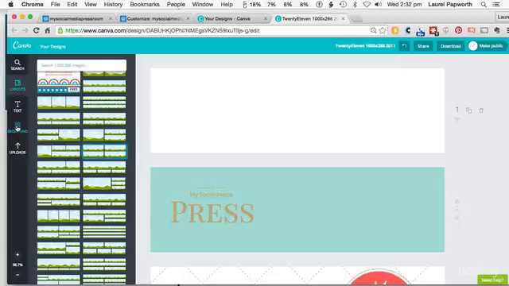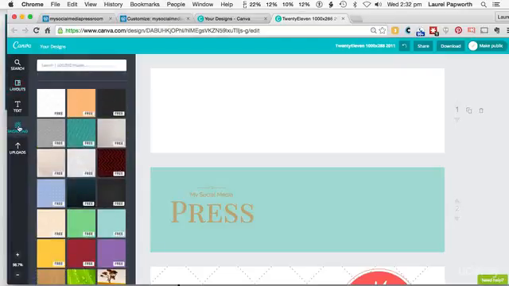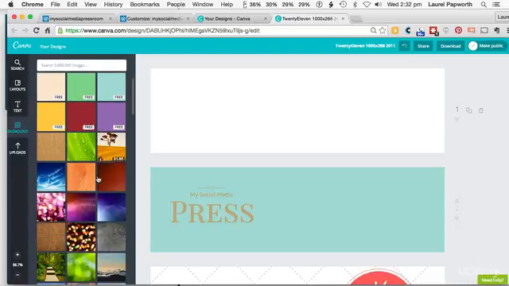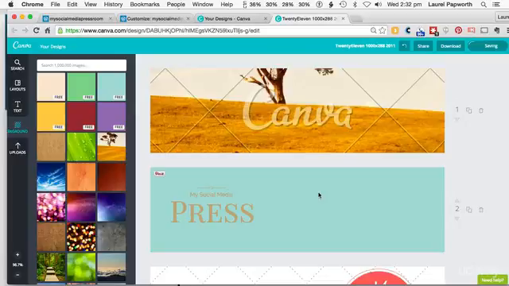Canva is free unless it's $1. And what I mean by that is when I go to backgrounds, these will say free. But then if you want some of these backgrounds, they put a watermark on them, but you pay $1 at exit when you click download. And you pay them $1 and they'll take that watermark off.